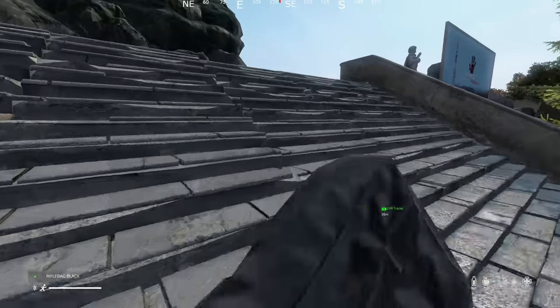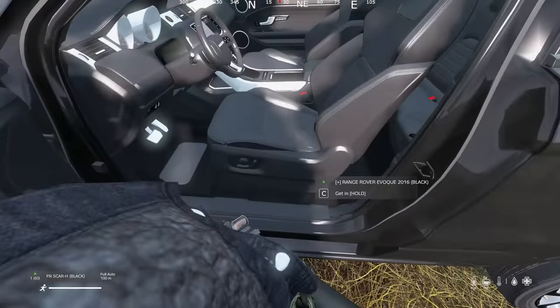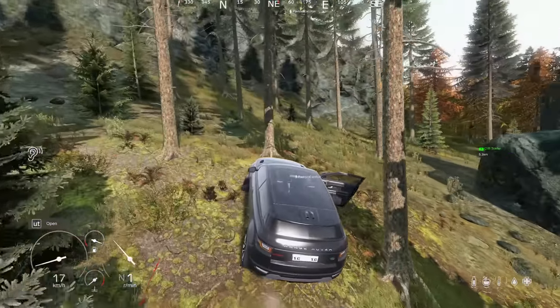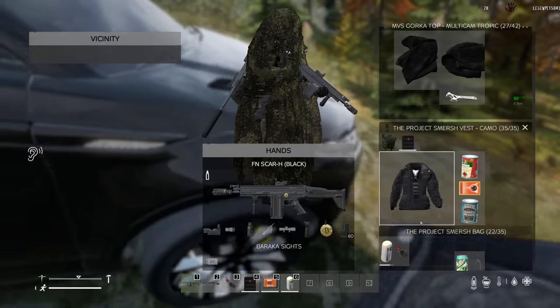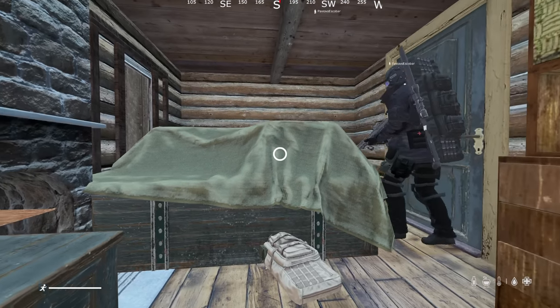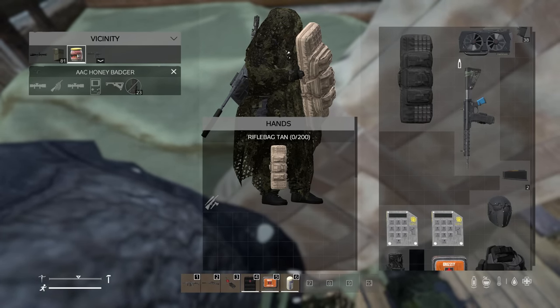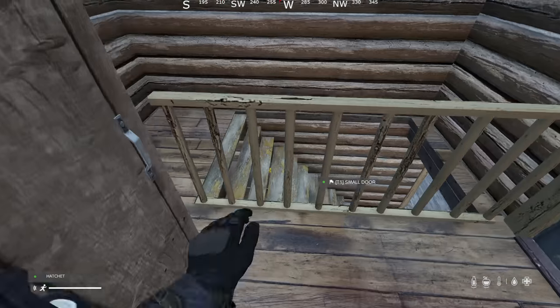After managing to grab the storage that we desperately needed from the safe zone, along with a free airdrop, we headed back home so we could start building with airlock, as we only had one door securing all of the loot. Okay, well. Can we get out? Yes, we can. Okay, so watch, I have a bit of storage now. Let's get the airlock built so we're a little bit more secure. Well, at least we're a little bit more secure now.